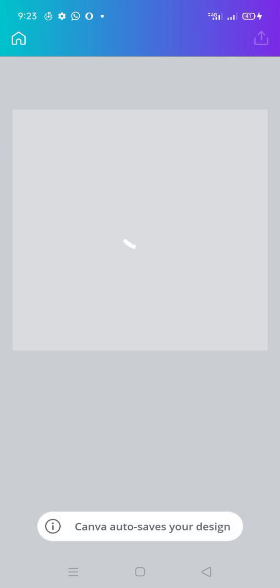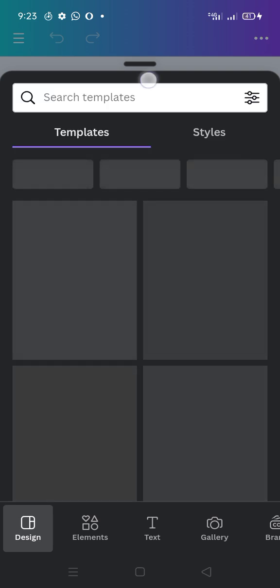So it will load your designs. So now it has loaded. So this is what you'll be seeing.